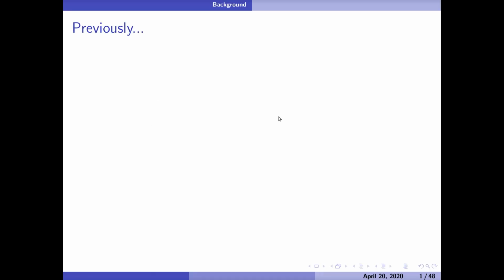Okay, so we're going to start talking about 7.3 now. Before we do that, let's talk about what we did in 7.2. So what have we done so far? Previously, we can determine a basic feasible solution. We know that given m warehouses and n customers, or m sources and n sinks, we need m plus n minus 1 linearly independent variables for our array that's m by n.